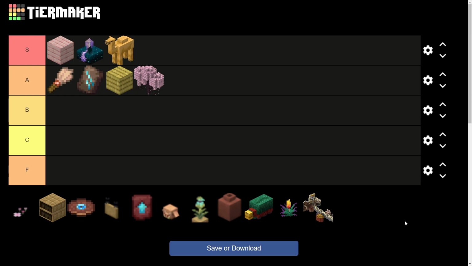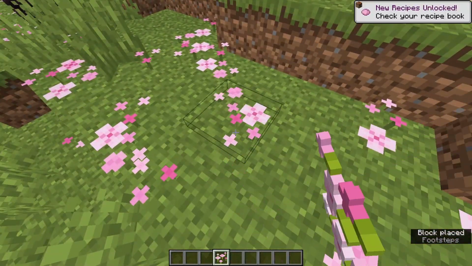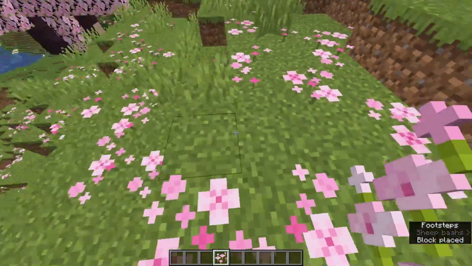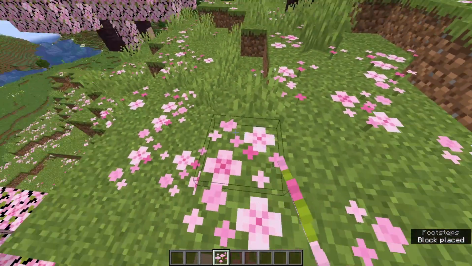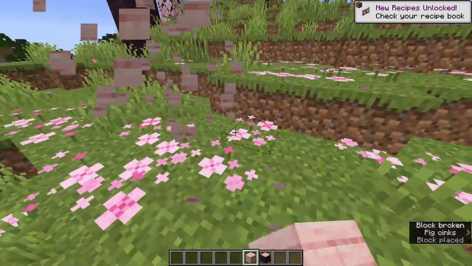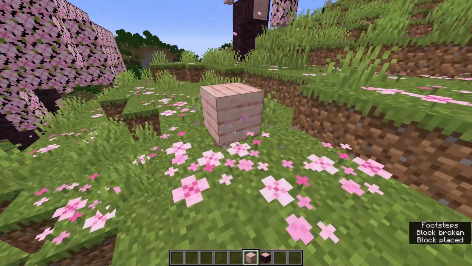All right, so the next item we have is actually also from a cherry grove, and it is the pink petals that they added. It's going to be our first B tier. Now, listen, they are a really cool item, and I think there's a lot of practicality to them, but I don't like the way that they react. Whenever you're trying to place something, it won't replace it like grass, because it's like a flower, right? But there's so much of it in a cherry grove, so it's just a little bit annoying.